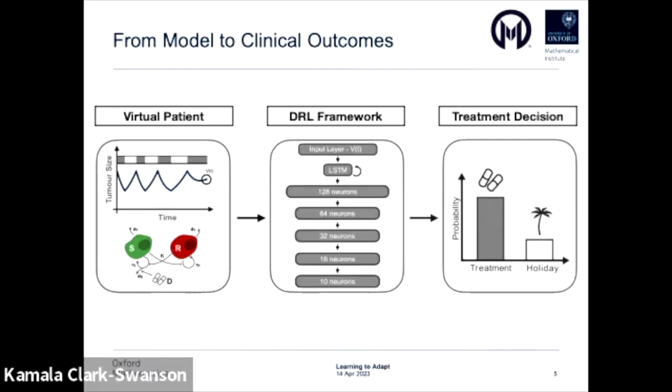This is currently a binary treatment decision, but we could extend that in future work. Once we've got that treatment decision, we then feed it back into the virtual patient. So the deep learning model has said, yes, I would like to treat in the next time step, and then we go back to the virtual patient to predict what would happen if you then treated in the next time step for a given patient.